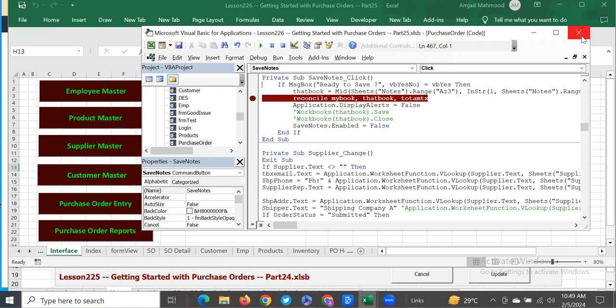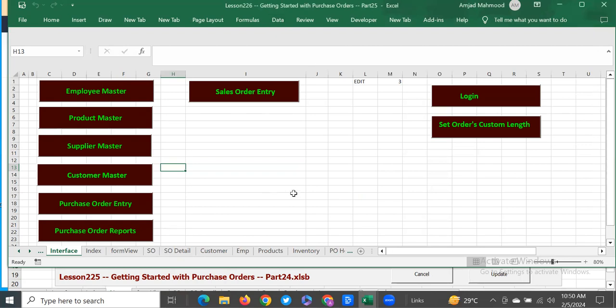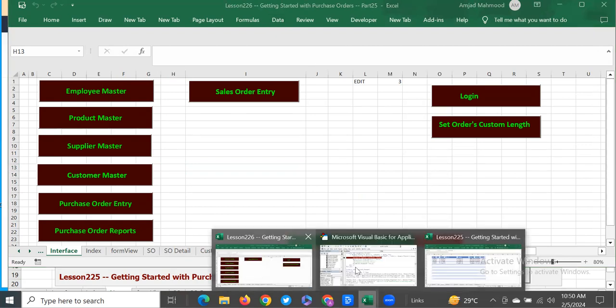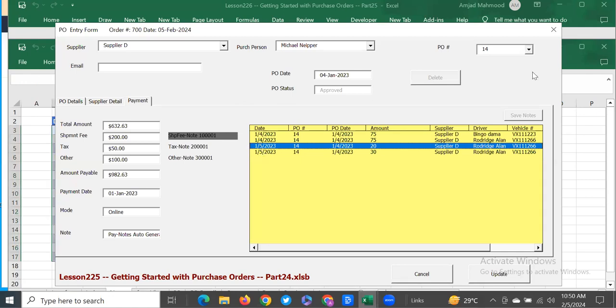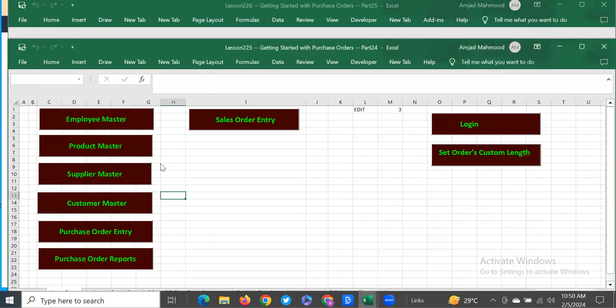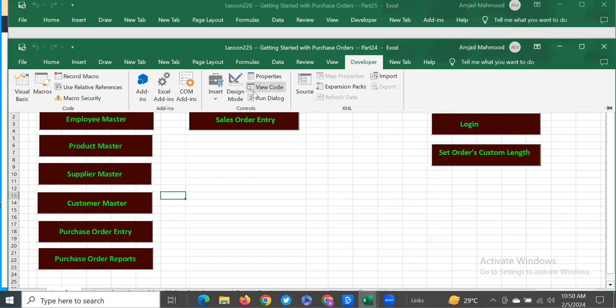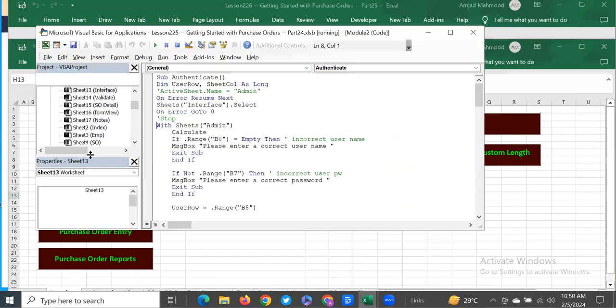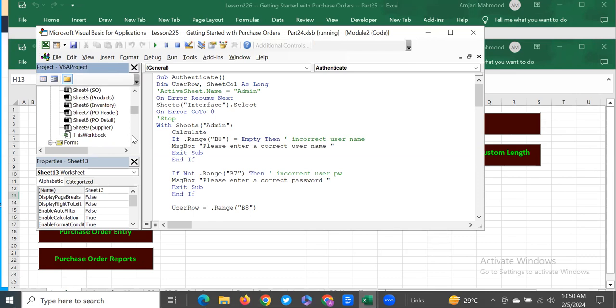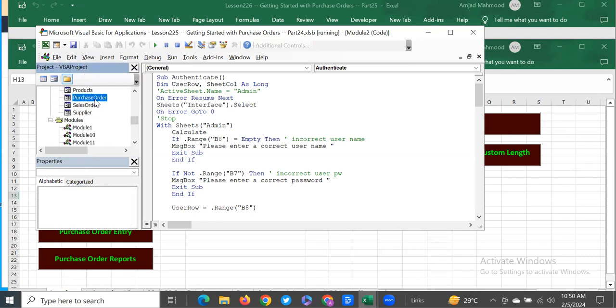I think I should show you in our previous file. Let's get back to the previous lesson. This is our previous lesson, and this is making the problem. To figure out what the problem is, let's go to the Visual Basic Editor and to the purchase order.